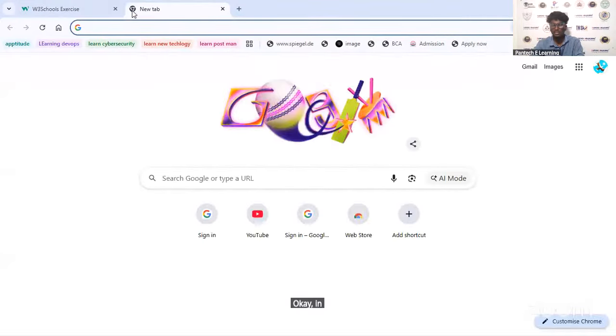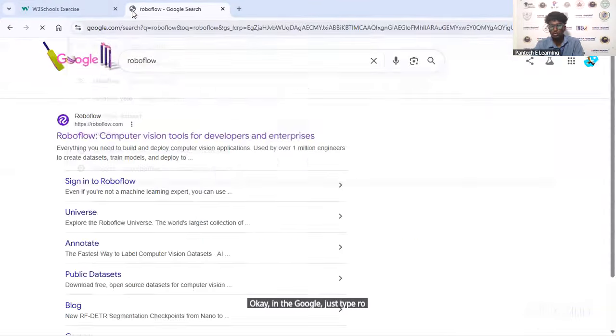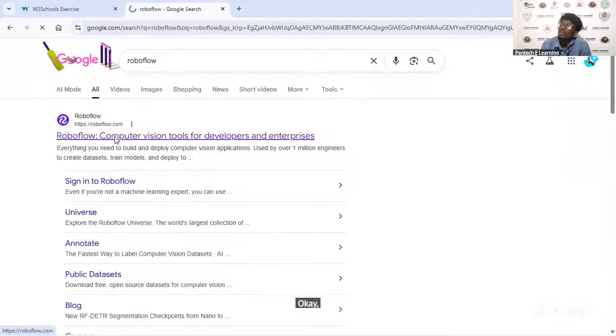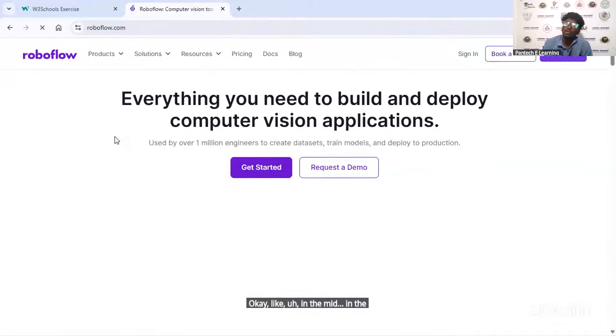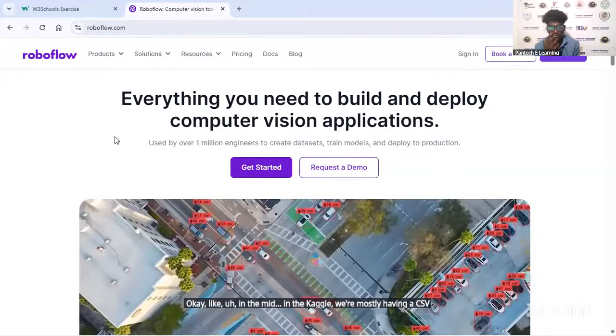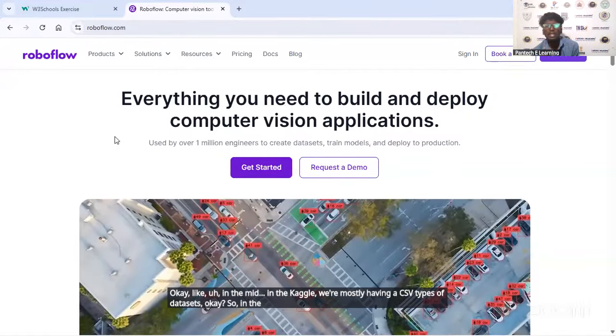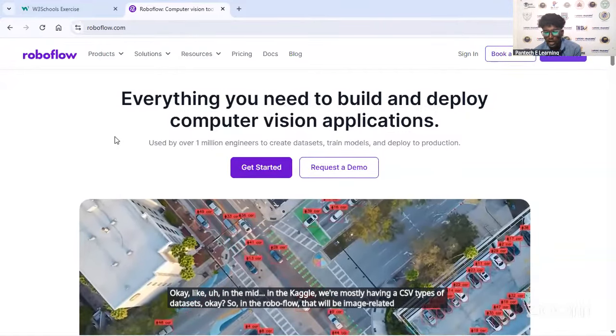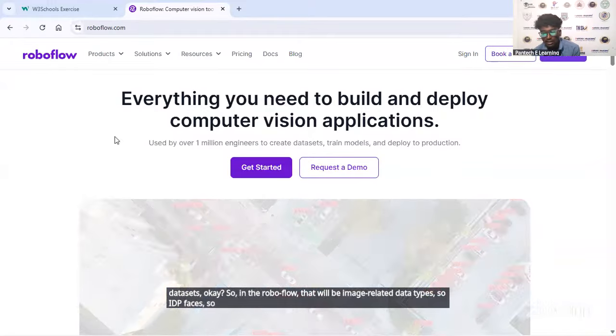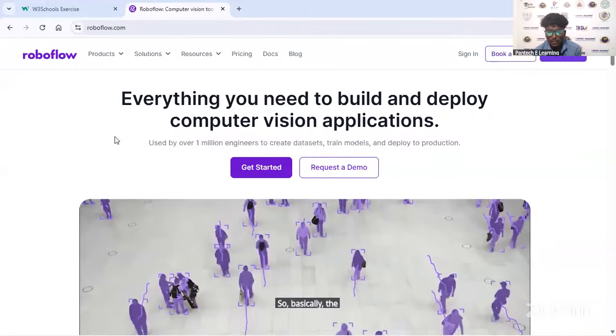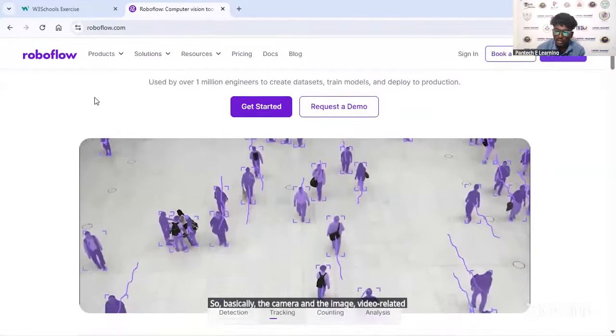In Google just type Roboflow. Like in Kaggle we mostly have CSV-type datasets, in Roboflow it will be image-related data types, like identifying faces. Basically camera, image and video-related data types are only on this website.